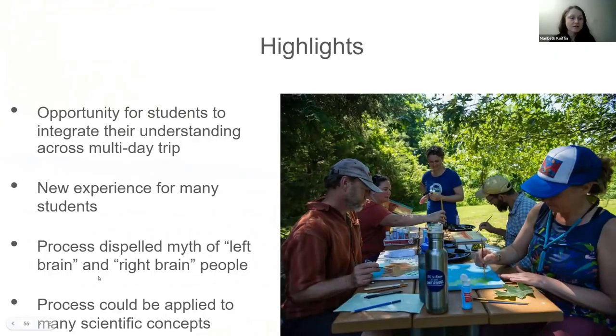So it is a really good opportunity to introduce students in science to linking to art, because creativity is a really important part of science, and breaking the myth of some people are left brained, right brained, or analytical or emotional, just breaking those cultural barriers was really one of the key pieces I was trying to communicate. And that this type of exercise could be applied to other concepts besides the hydrologic cycle. Next slide.